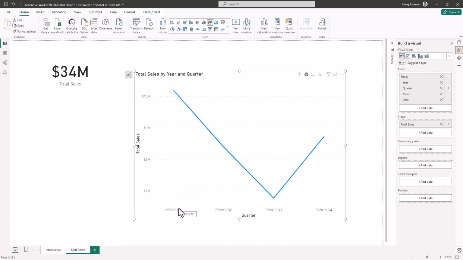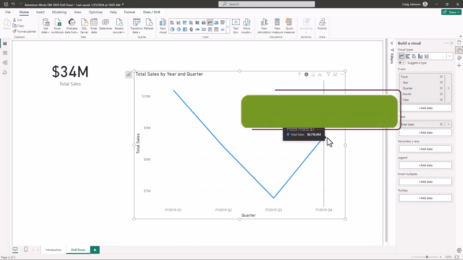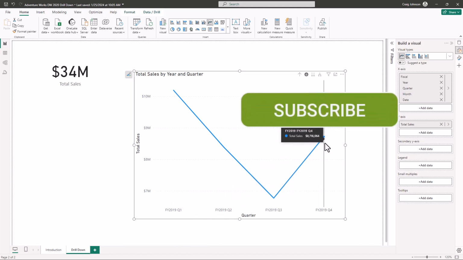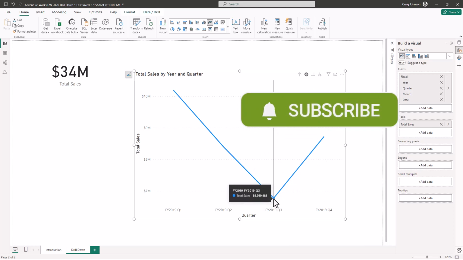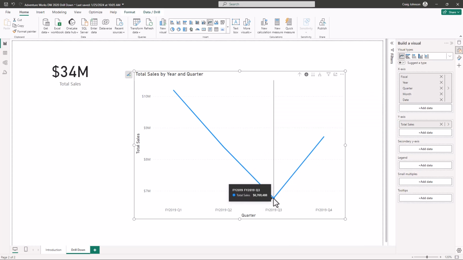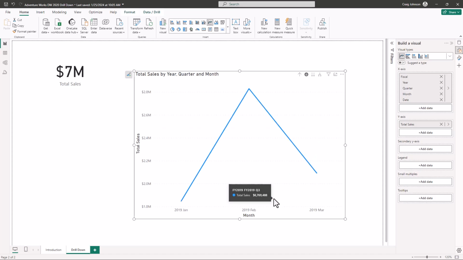We see Q1, Q2, Q3, and Q4. So now if I want to break down Q3 sales, I select Q3 to drill down because the drill down is on. And now I can see January, February, and March. So we're drilling down inside Q3.